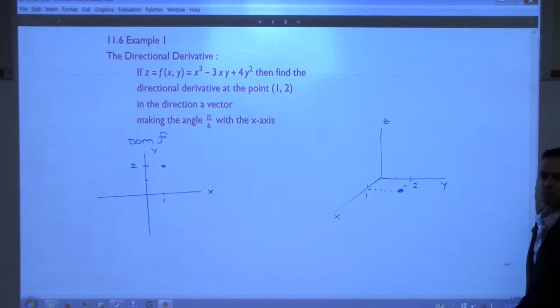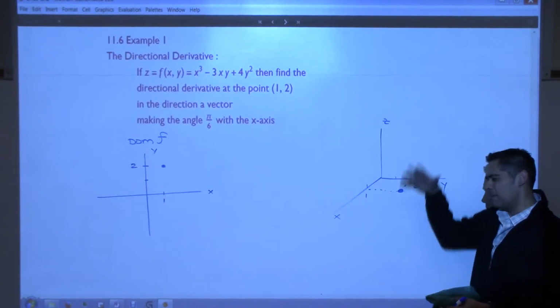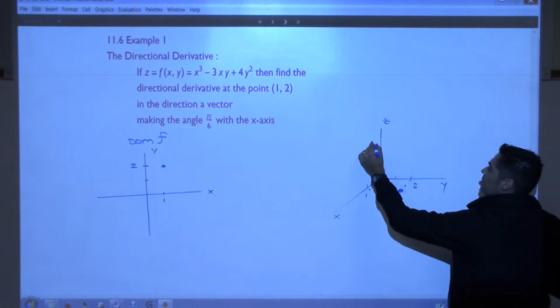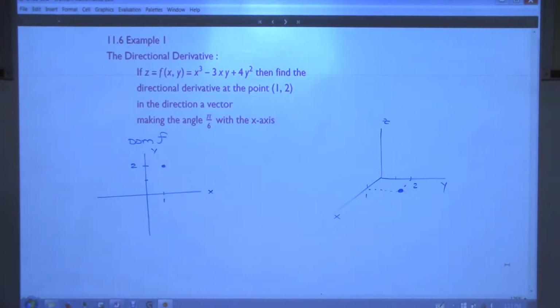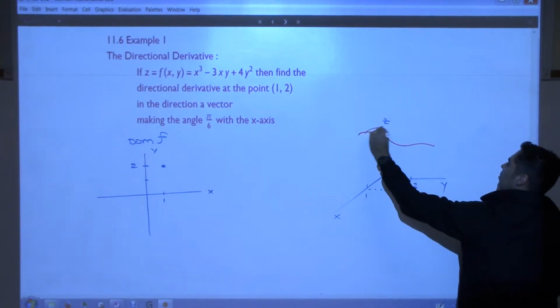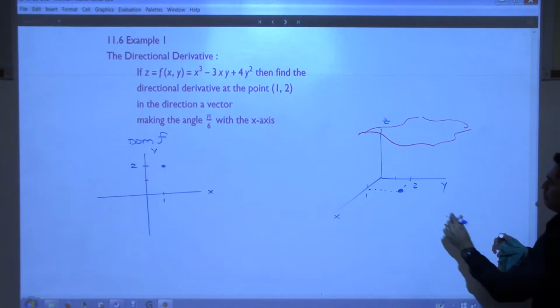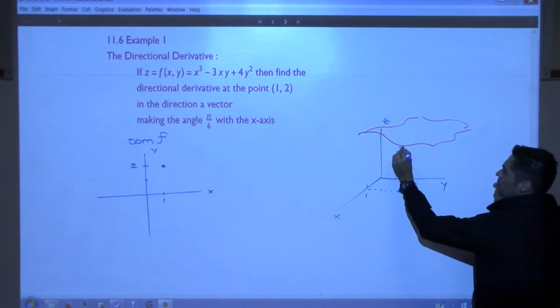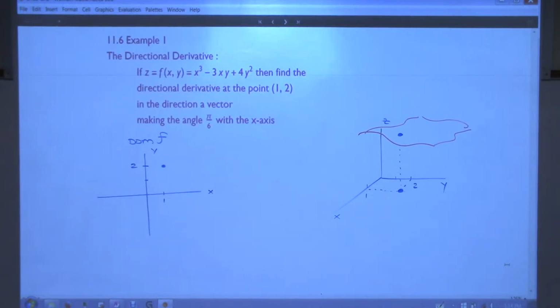That point, agreed? That's being plugged into the function, which is sitting, what, it's a surface? It could be below, right? It could be, but for the sake of making this easier to look at, let's just say that surface is sitting above us, up here somewhere. Here's my little surface up there. And I am plugging this in, and I should be somewhere on this surface, right? Somewhere on there. There's my point.